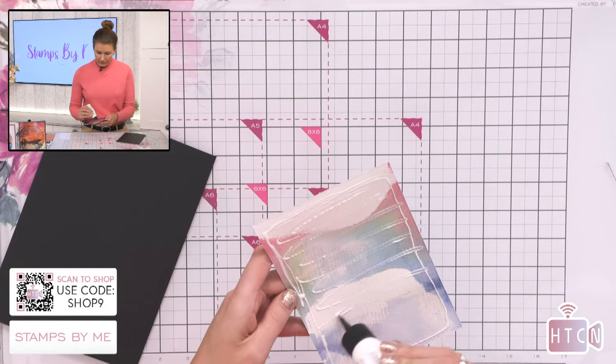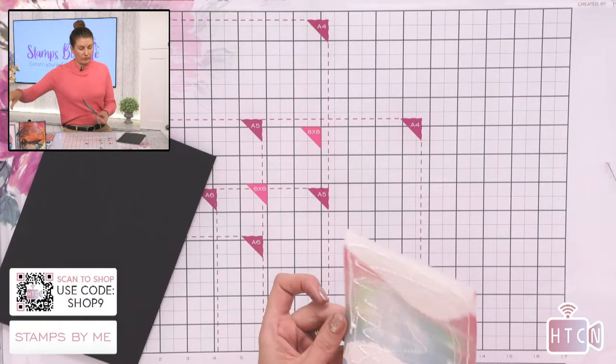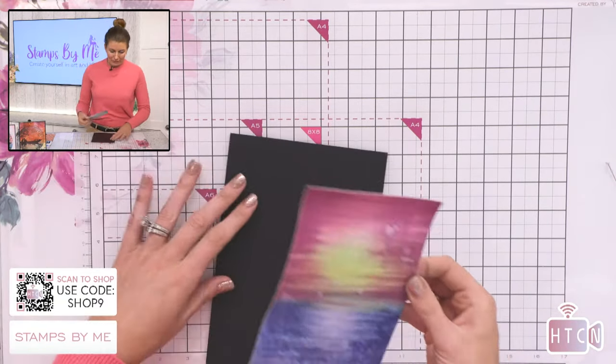Has anybody else got a little bit of sunshine today? Because we've got a little bit of sun. It's very windy, but we have got a bit of sun today, which is really, really exciting.